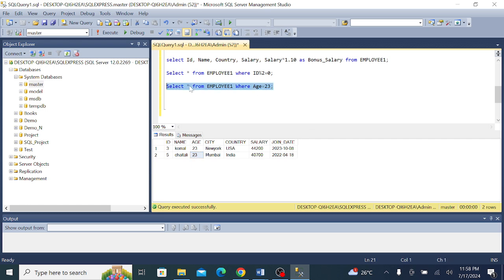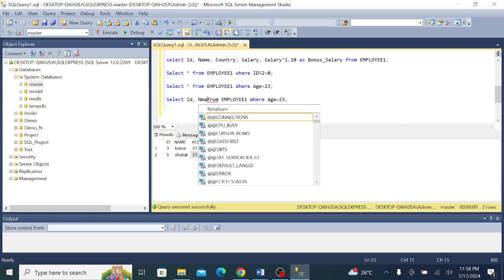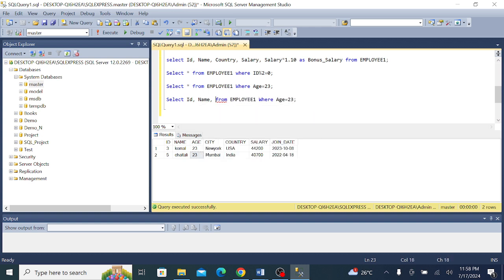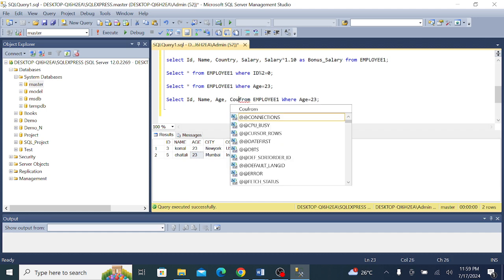If you specify particular columns here, then instead of retrieving all the record, only those column values you can see. For example, suppose I don't want to see the complete record, I want to see just some of the columns. So instead of writing the star, I will write the ID of that employee, name, age value, and country.